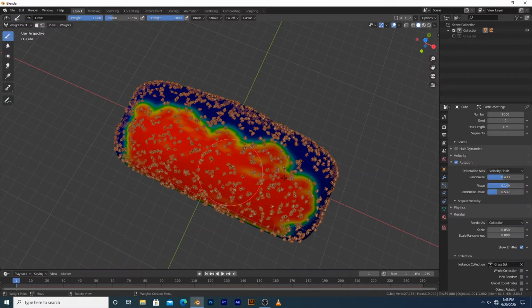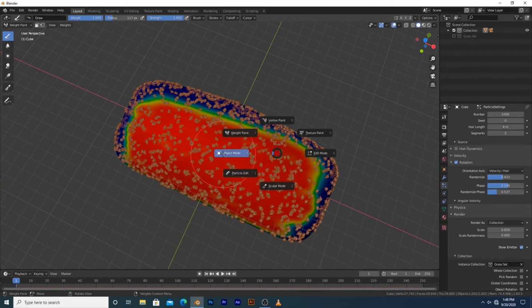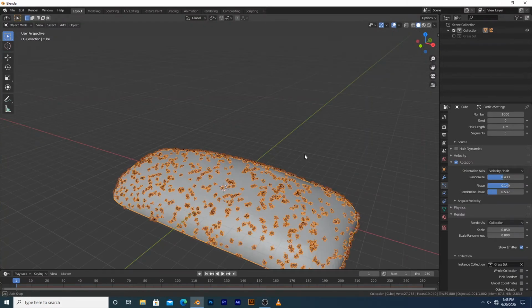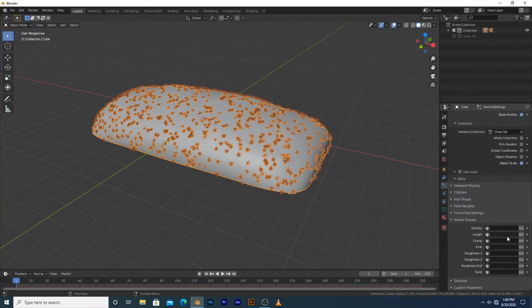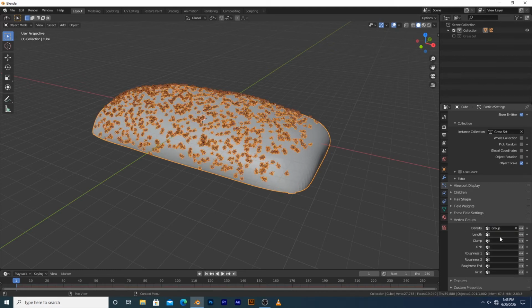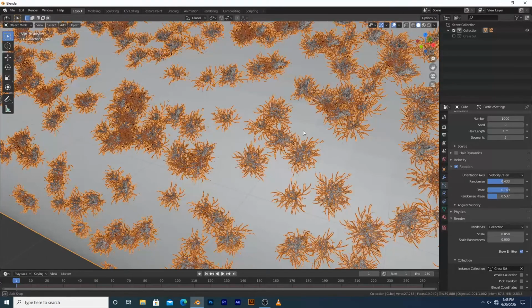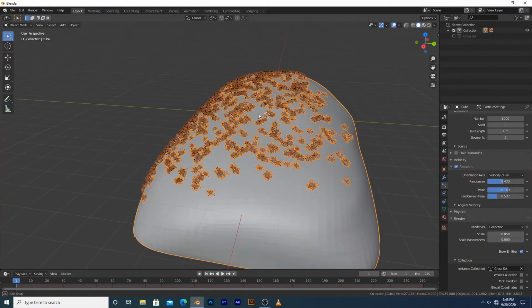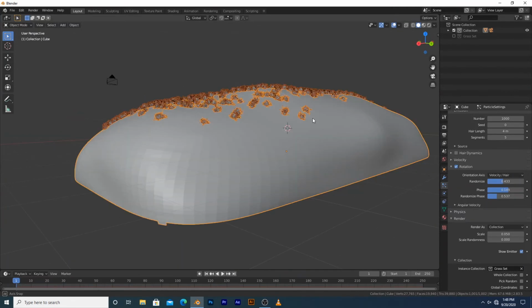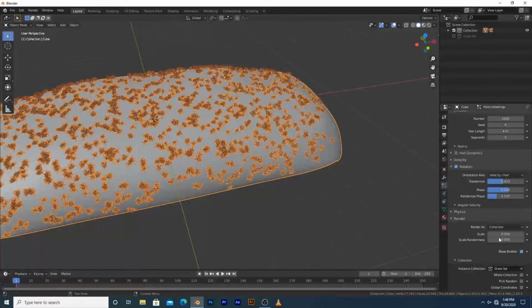So I'm going to go back into object mode, and just like we did with the previous grass clump, I'm going to select the group inside the vertex density tab, and if you have a look, we already have our clumps of grass over this. You can also increase the scale.